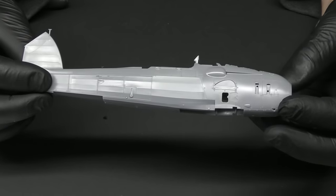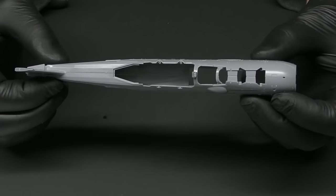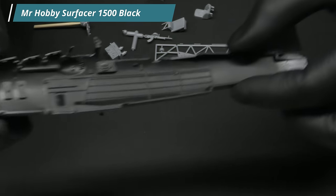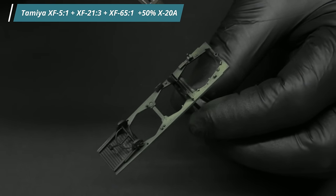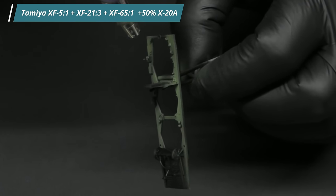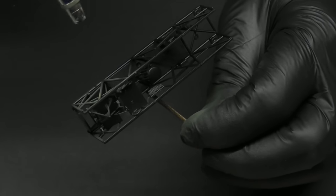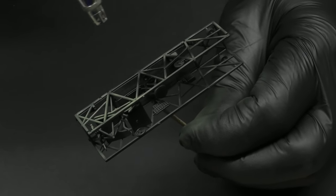And once the fuselage halves are cut off the sprue, I test the fit, and pretty inevitably, there's no problems here. All the fuselage and cockpit parts are then primed in Mr. Surfacer 1500 black, before being airbrushed with a mix of 1 part XF5 green to 3 parts XF21 sky to 1 part XF65 field grey. This colour mix is a bit of a faff, so I just made sure that I had all parts ready to go so they could be painted at the same time.